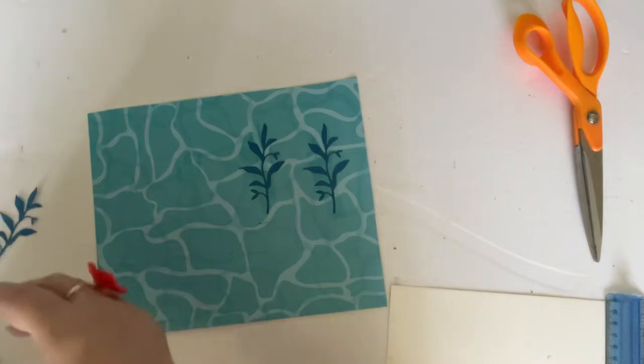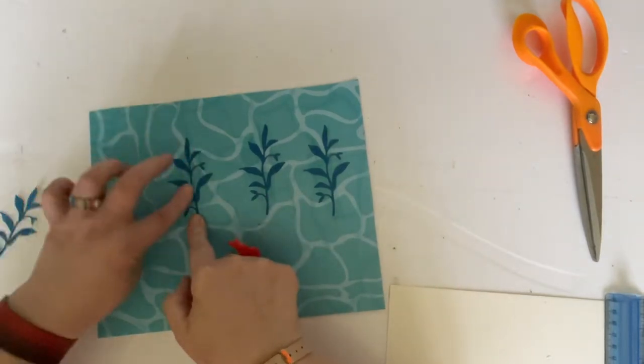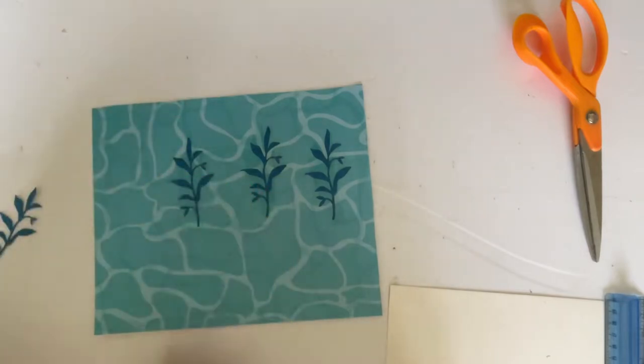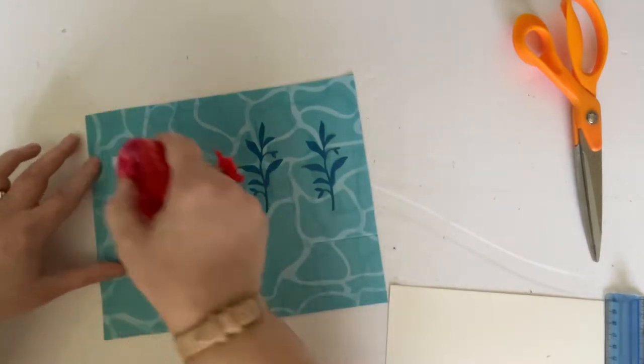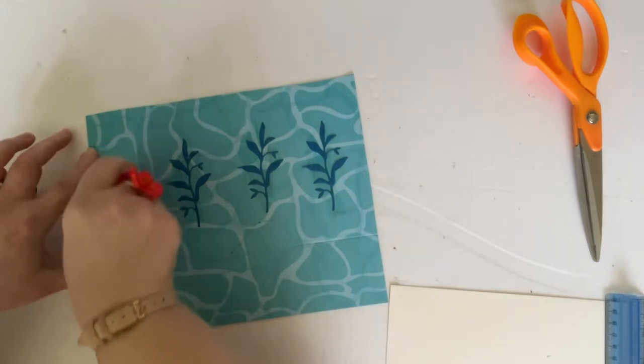My other roll was running out — they always seem to run out once I get my hands on them, they don't last long. So we're just going to very quickly stick those on. Let's just do this last one — I can't see the score line but never mind, I'll put that there, there, and there.